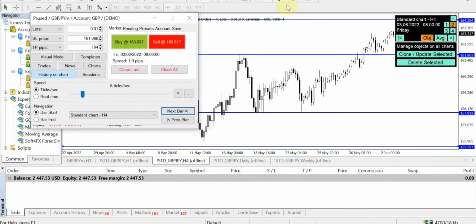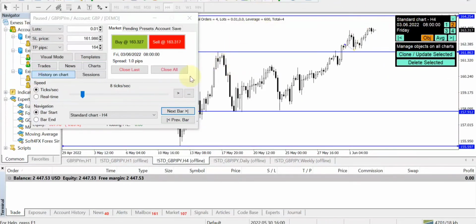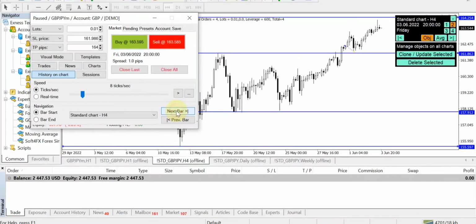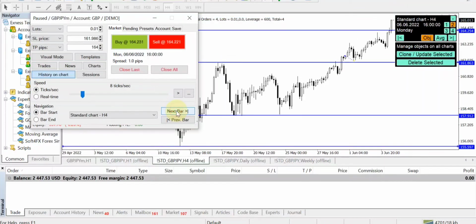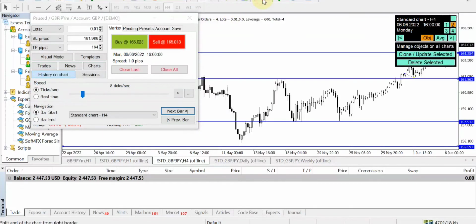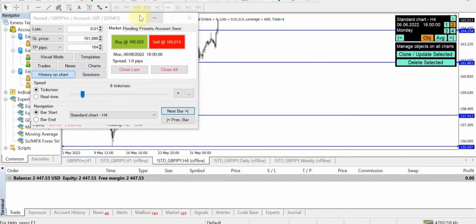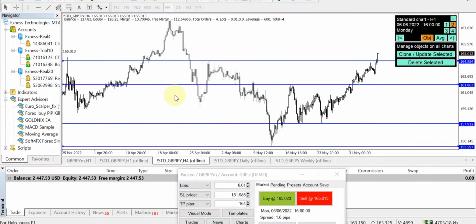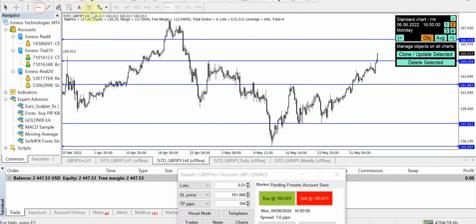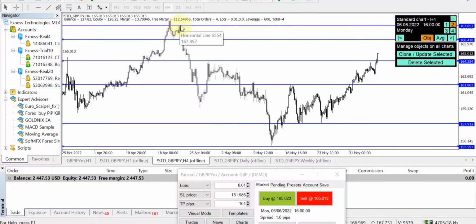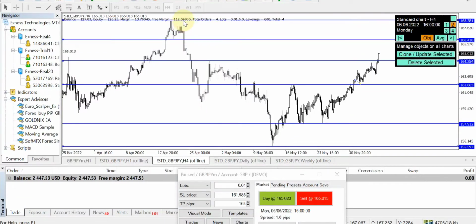And you can see price is moving in our direction and it finally hit our take profit. That's fine. What we do is we wait for a break of that high also. Now once we've gotten a break of this high, our target will be the next H4 low and the next H4 high, which is here.